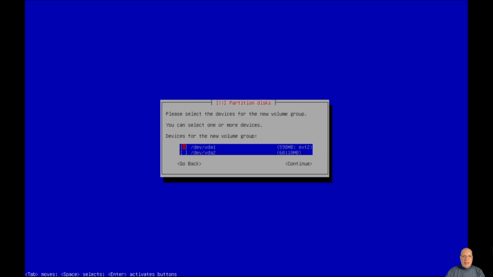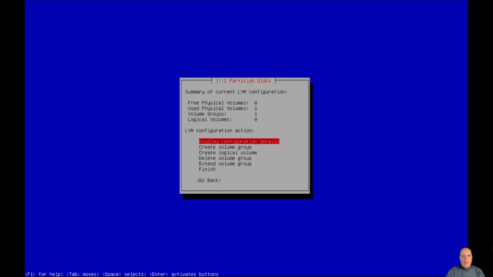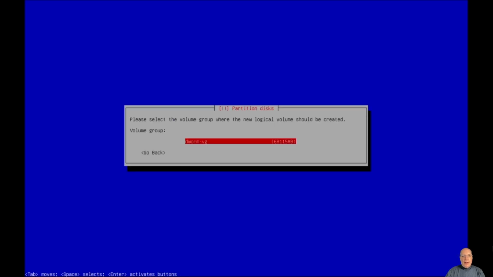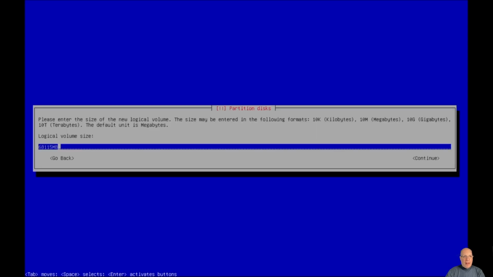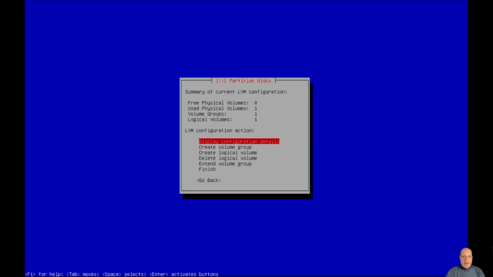White on blue is not very visible, sorry guys, but that's the default for the net installer. So the second physical partition will be the host for the new volume group. Once that's done, let's set up some logical volumes. So we create two logical volumes. The first one on volume group dworm-vg shall be root. That'll be our root logical volume. Logical volume size for root, for today, for our demonstration, I'll select 16 gigabytes.